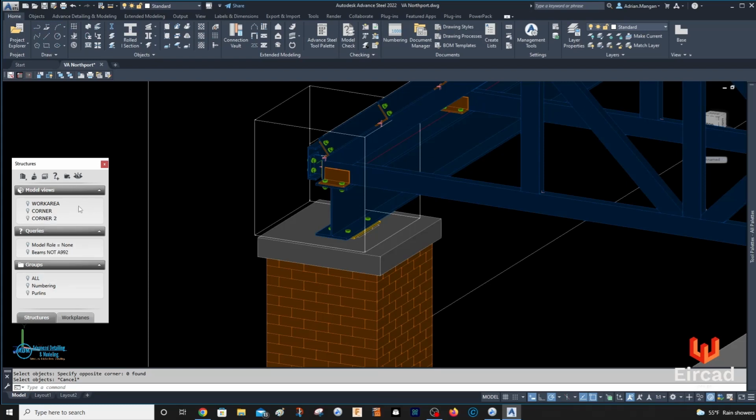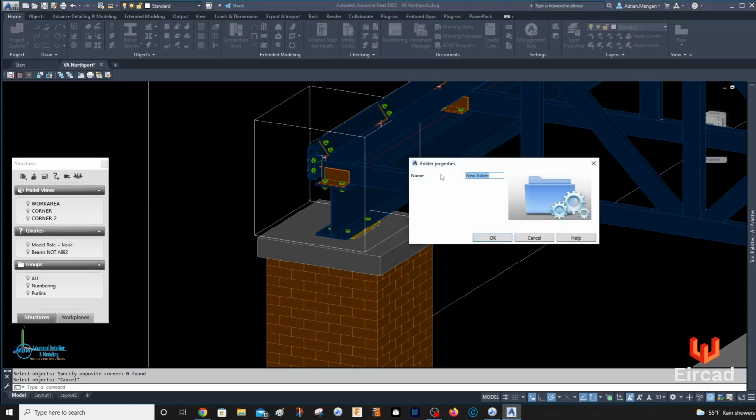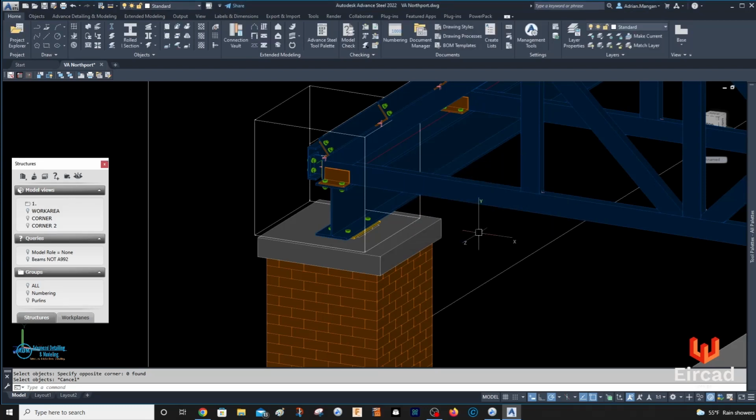All right, so in here, you can also create a new folder if you want. So you can create a new folder, and we'll just name it 1. Okay, and then you can drag these inside that folder if you want. So there's a folder system in here, which is very good. Most of the time I don't use it because I don't really do very big jobs, to be honest. So I do some decent sized jobs, but nothing too big.